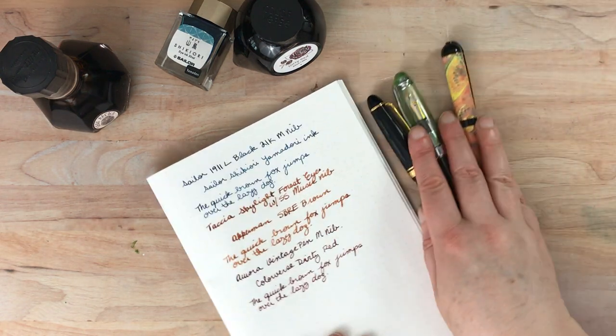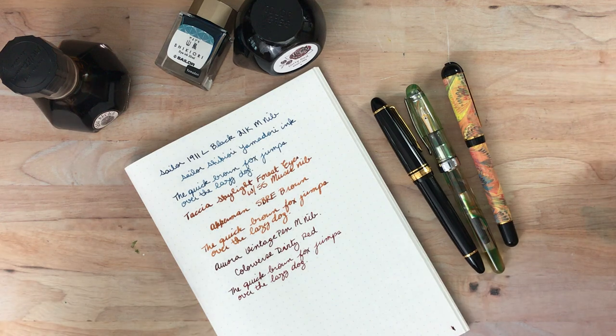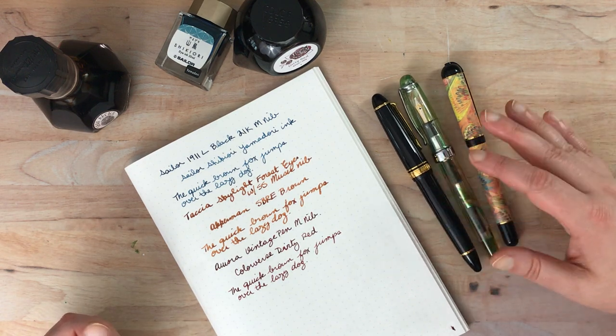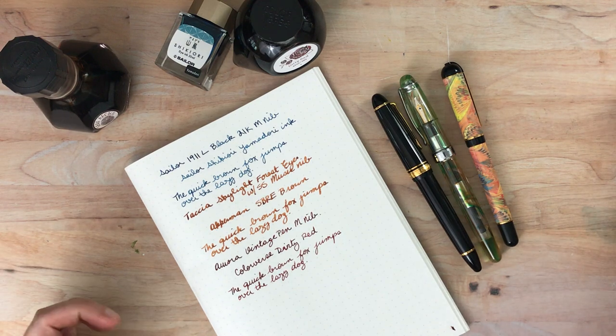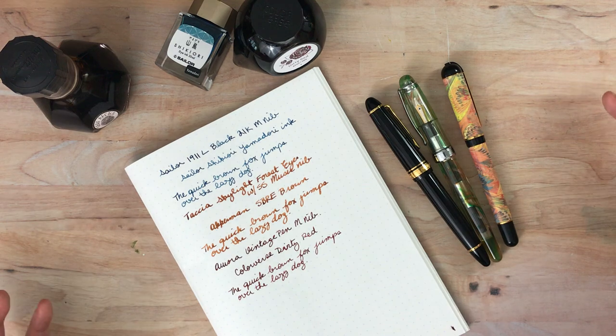These are my three favorites currently, and I don't expect them to stop being pens I love writing with, given how much I've already written with them. My thought is that eventually I'd like to pare down my collection to the pens I really, really love — that's part of the reason I'm doing this series, to analyze which ones I do truly love. I want to get to the point where no matter what pen I pick up, I love writing with it. I don't think that's an unreasonable expectation to have of my collection.